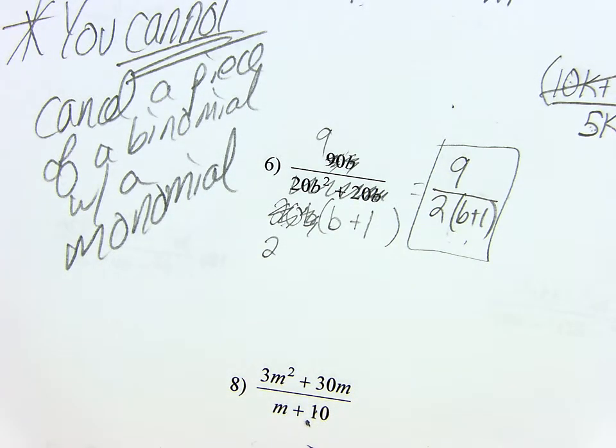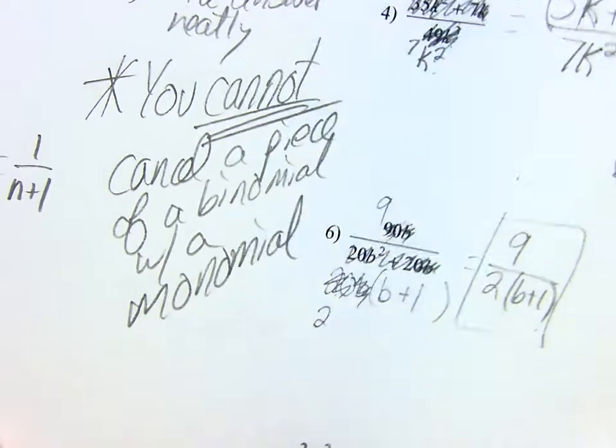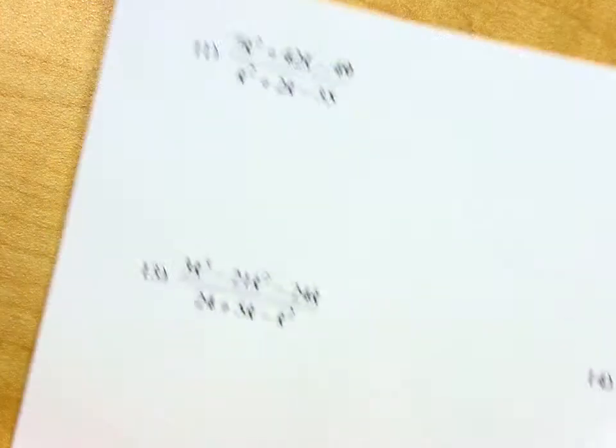You just got to go one step at a time. If you go steps 1, 2, 3, easy peasy. Should we try a tougher one on the back? Yes, let's. And then we still have to go back and talk about, I don't know if you noticed in the instructions, but they are saying something about an excluded value. What even is that? I don't know. We're going to find out.